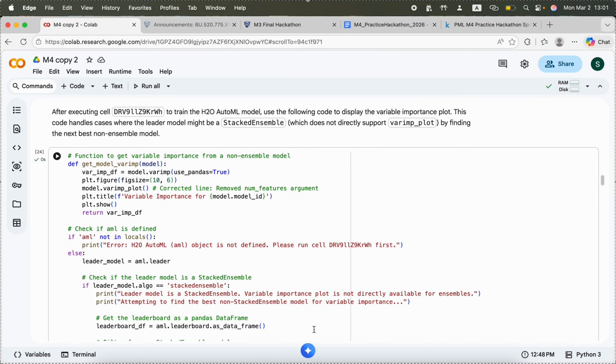So first of all, over here, we're going to use a variable importance plot. This code cannot handle cases where it's a stacked ensemble, so it's going to handle all the non-stacked ensembles, so basically the XGBoost.